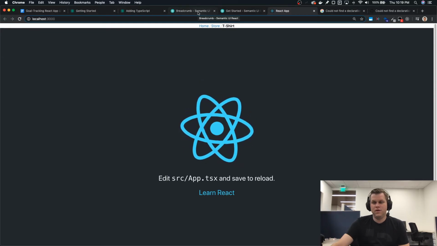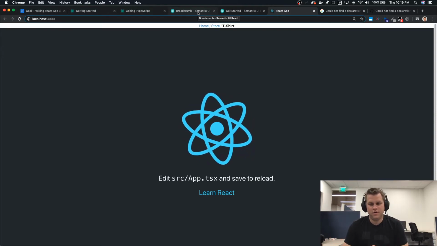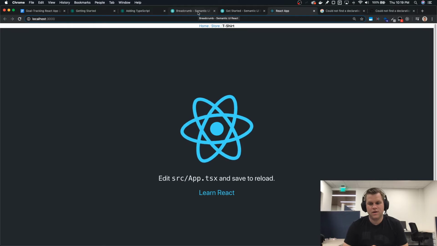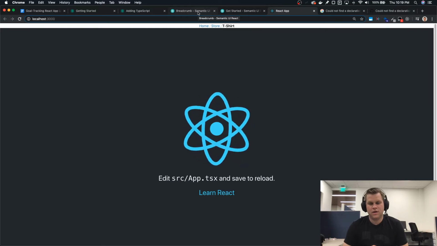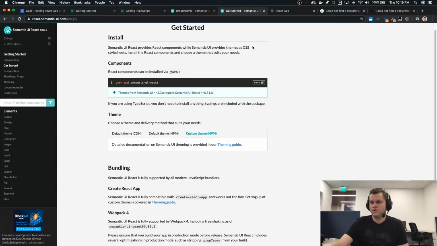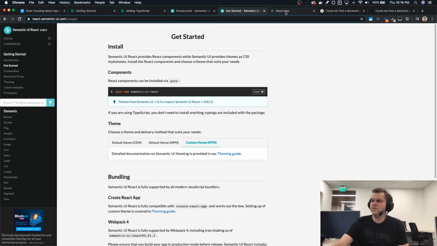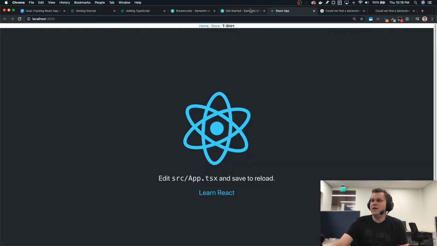Custom theming. I think I will want to do custom theming. I want to customize a few things. I'm not a professional designer, so I'm not going to be changing fonts. That's just crazy.